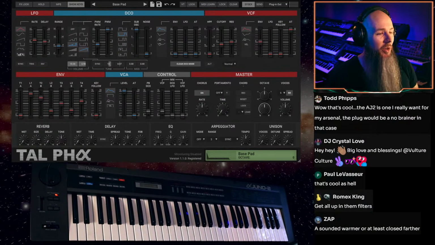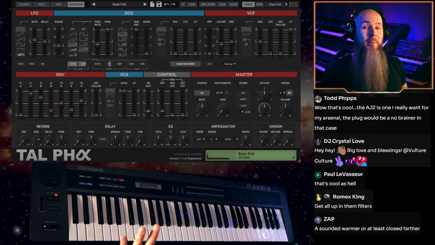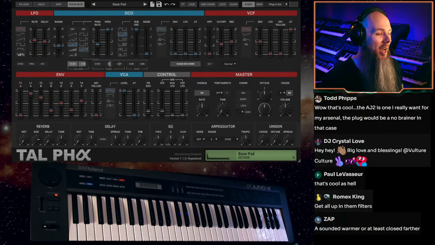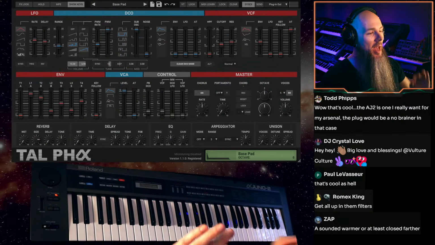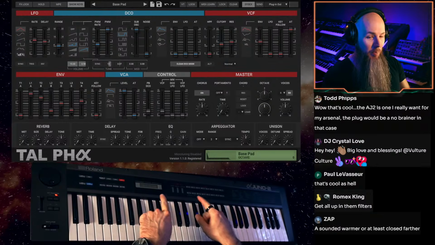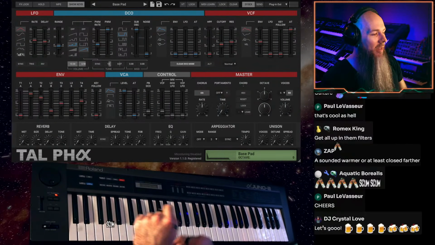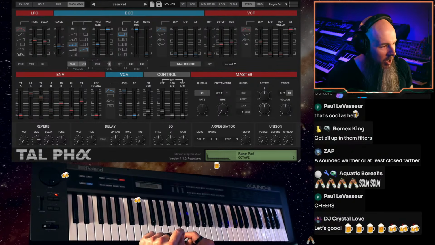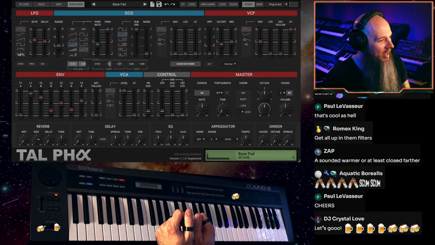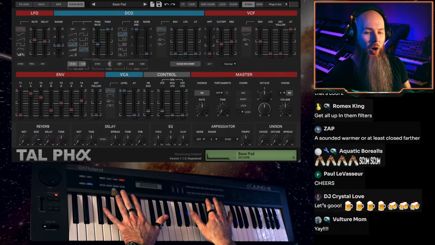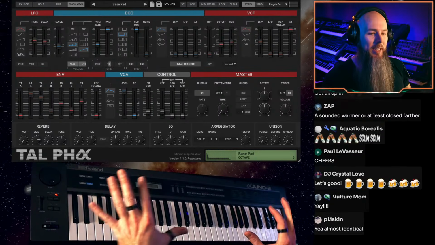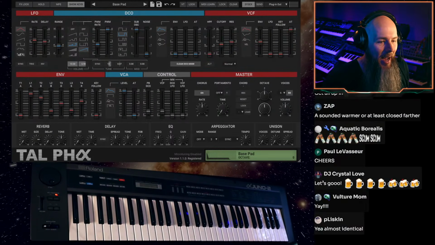But I'd like to ask you the question. I mean, when I did this comparison, I was shocked. And I want to say too, I used the plugin to program the hardware. I felt like the giveaway might have been a little bit in the envelopes. They could have been tuned a little differently, but I didn't want to just go into the hardware and cheat it. I actually just used the software.